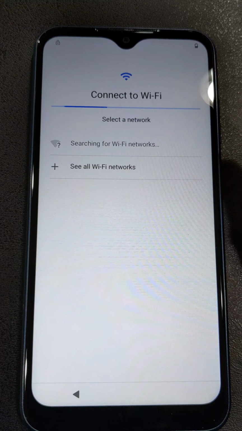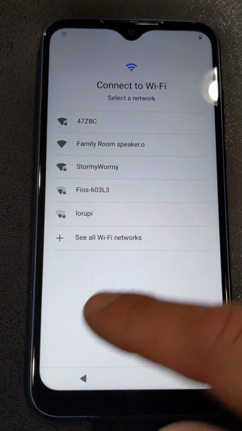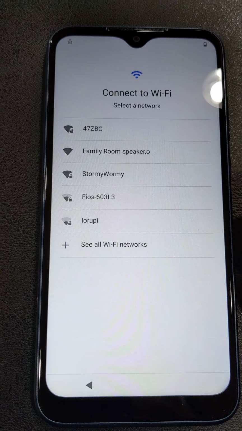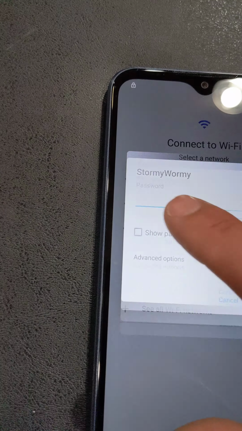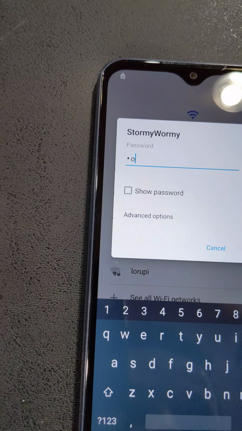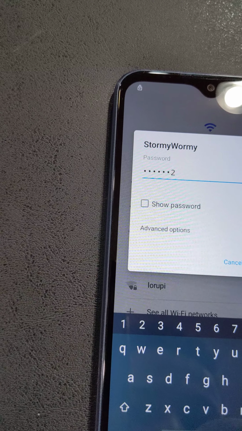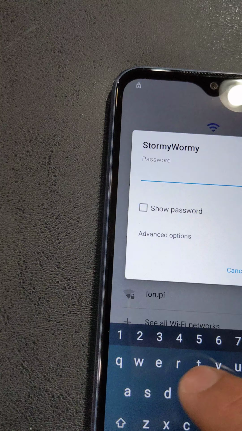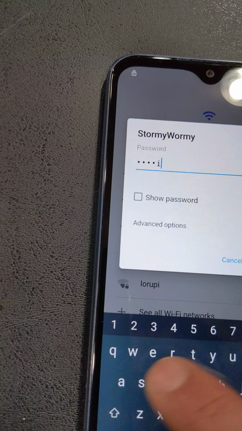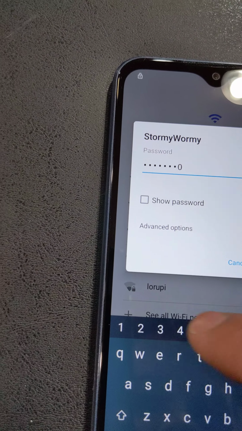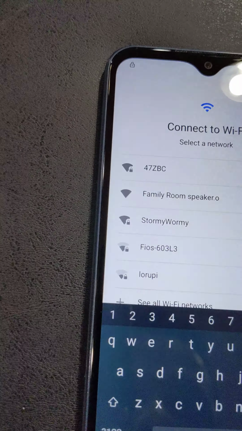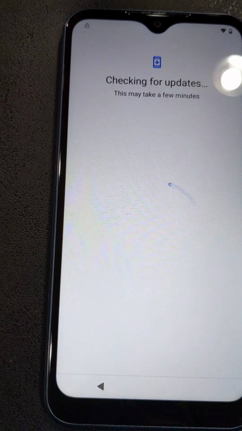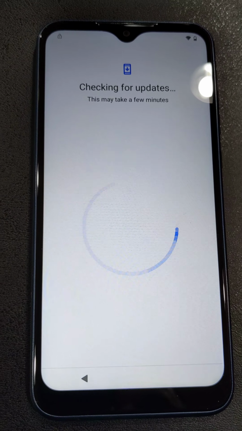We have to connect to the Wi-Fi because this phone, normally if a phone doesn't have the lock, you'll have a skip here to forget about the Wi-Fi. But let's just log on to the Wi-Fi and see what happens after we try to input that PIN number. Okay, so we're going to get the IP address. This time, we're going to go through with the full setup. We already did what we had to do.